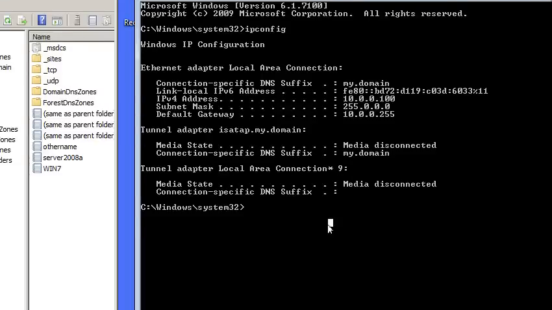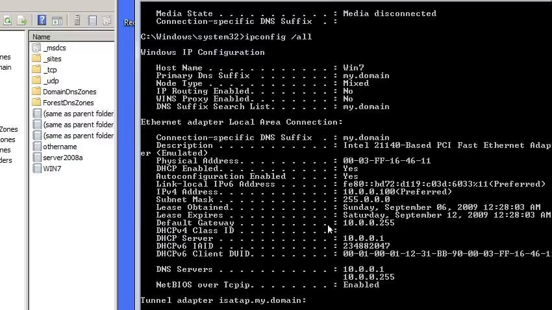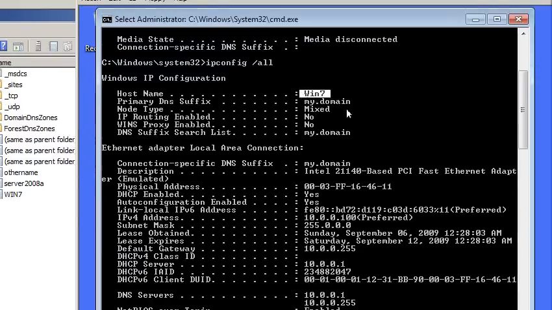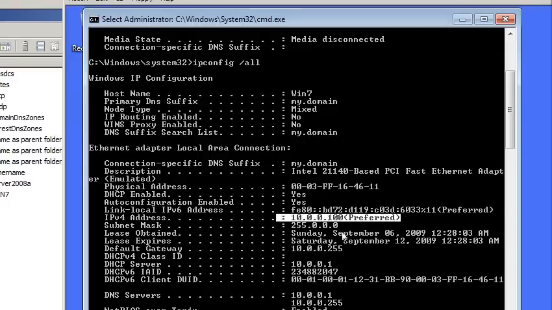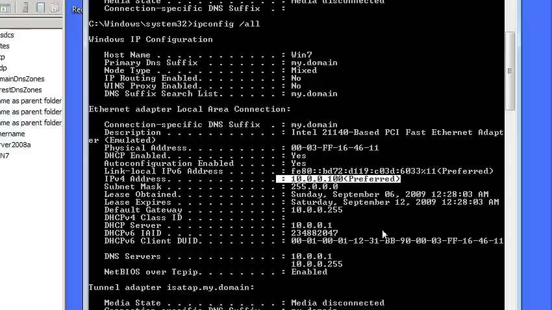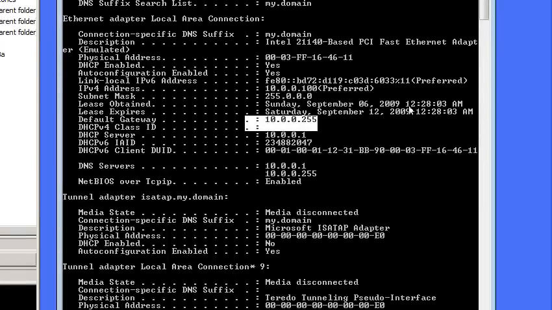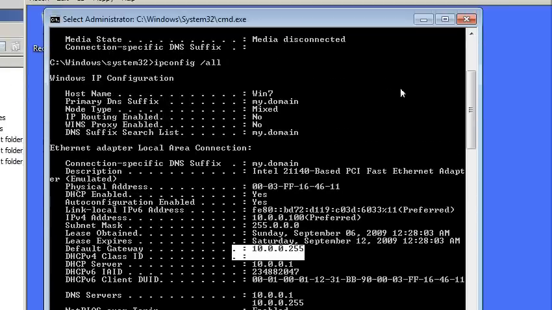And some of the switches you can run are ipconfig /all, which tells a lot about my machine, like its name, its domain, MAC address, IP again. It says preferred here because if I had more than one network card, one of them would have to be the preferred. Other information as before. So anyway, that's ipconfig /all.